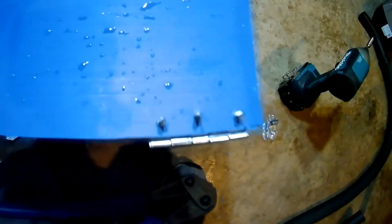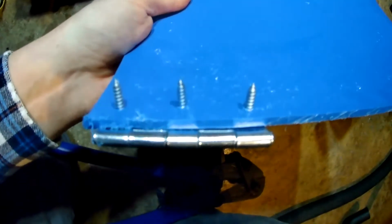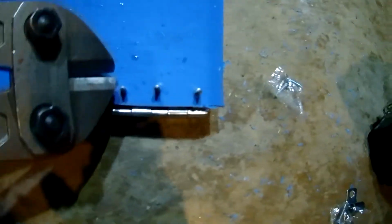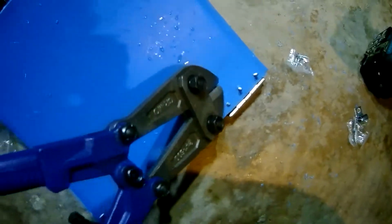The next step we want to do is take our bolt cutters and cut the points off the screws so you don't catch yourself on them like I did when I was installing it. So it's pretty simple. You just snip the tops off. And then you do that for all of them.